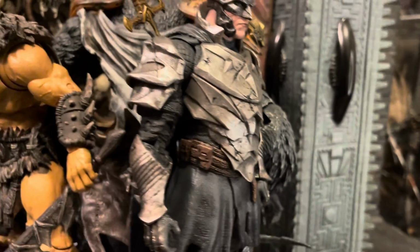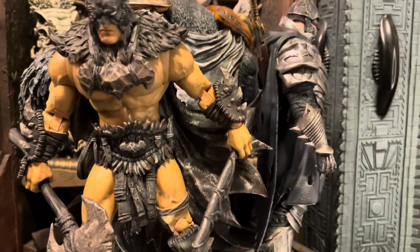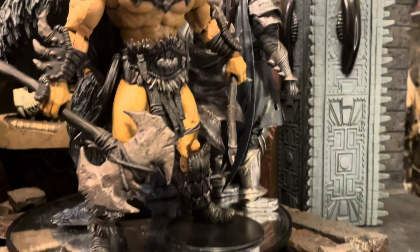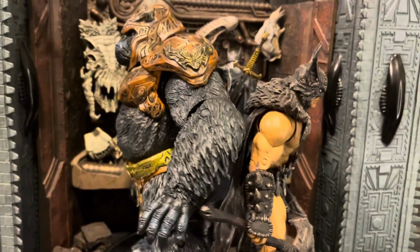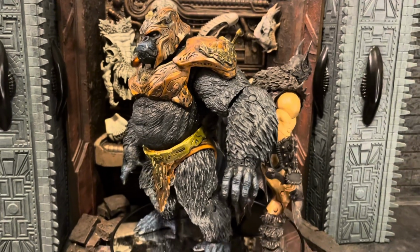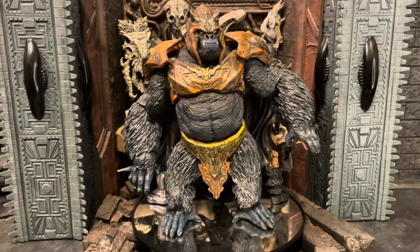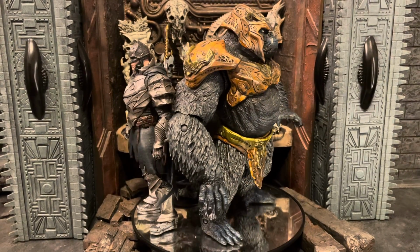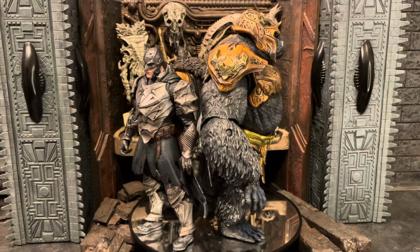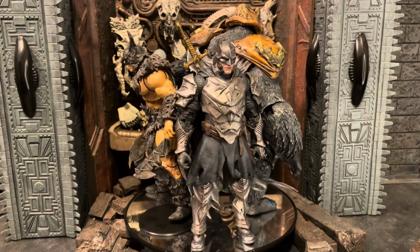It was gray plastic, didn't look that good. Dry brushed some silver over the top and black washed it, and then that really brought out the details, and it looks like armor. Caveman Batman, it was more about adding different beige colors to the brown that was already there, so it really made it pop and give it some depth. And then black washed it, and that one was a little more subtle. However, if you compare the factory one to that one, there's actually a huge difference in the way it looks. So yeah, these ones added a little more details too. Some of them, like Gorilla Grodd, were pretty tough, but overall, great figures.